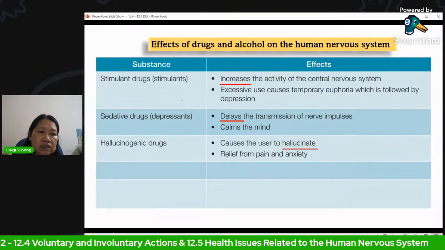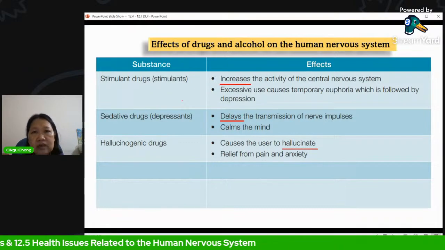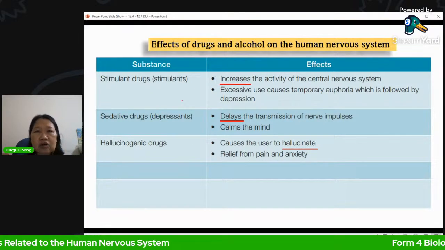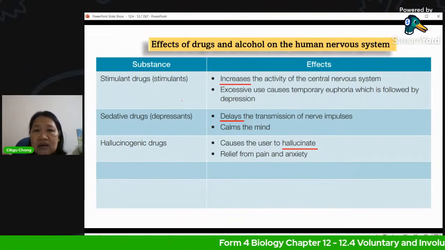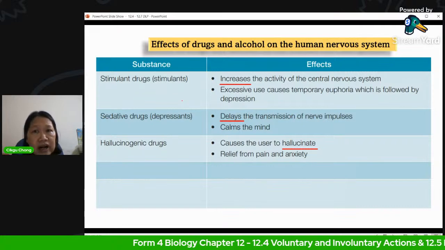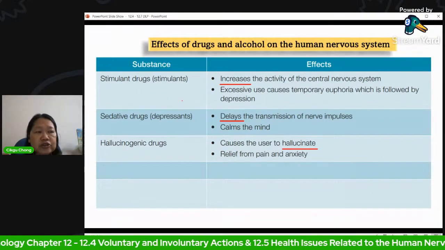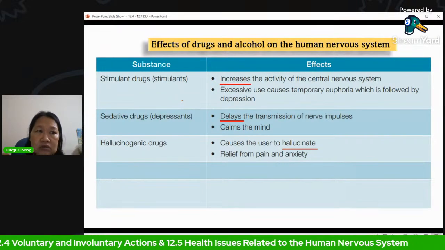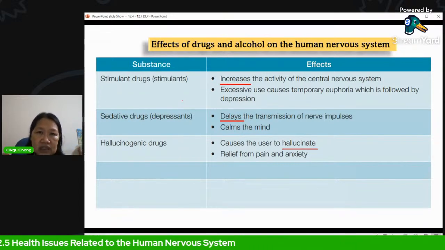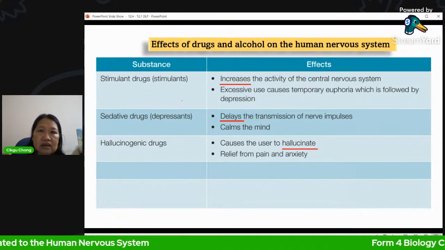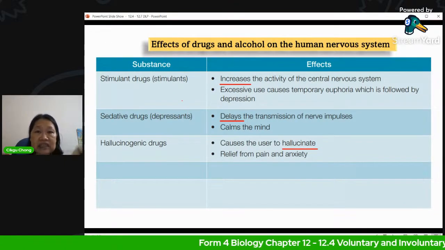Okay, so these drug addicts, sometimes they do funny things. They will climb on top of the train there, on the car there, shouting and screaming and all that. They are hallucinating. And sometimes they will commit certain crimes. They kill another person. They stab another person, and then during the trial, they'll say, "I hear voices in my head telling me that this person is Satan, it's the devil, so I'm supposed to kill that person." That kind of thing, right? Because the person is hallucinating.